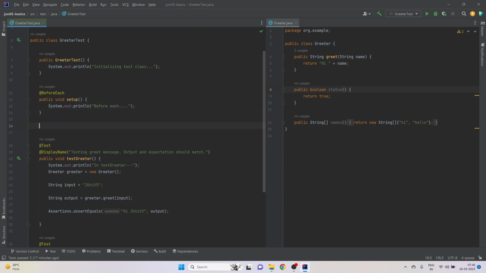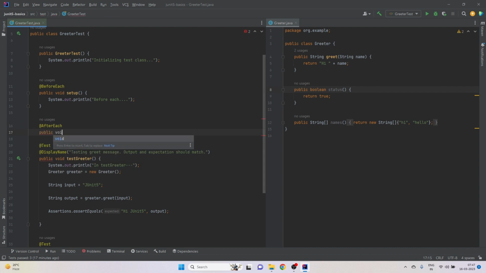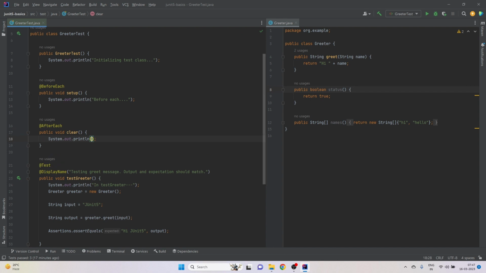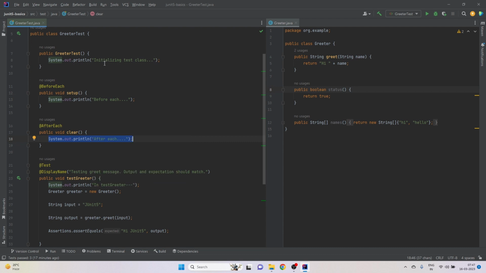And the second one is AfterEach. We do the same thing, we write a method, and a message. What they do, they give us an opportunity to do something before running a test case, then doing something after that test case completes. So before and after activity of a test case. And they will be triggered for each test case in this test class, before and after.